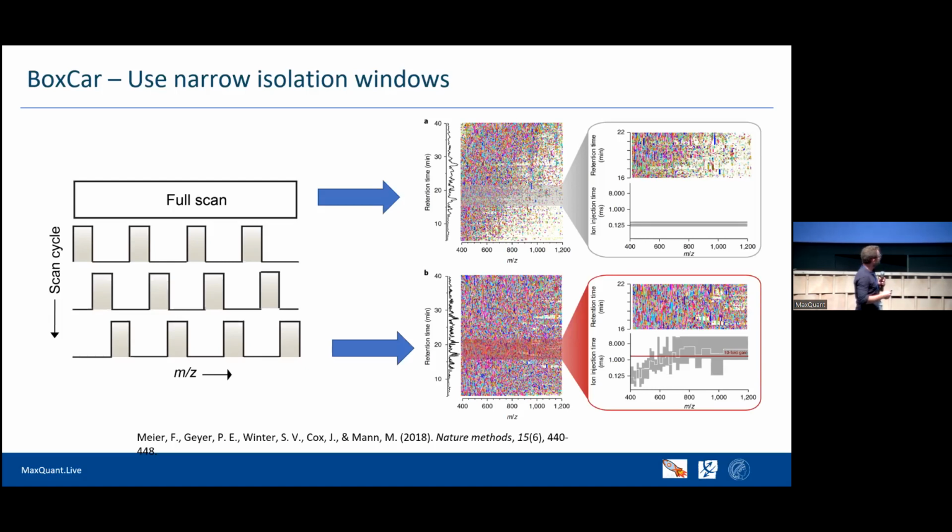Now, if you compare this one or this one to that one, you see a much higher density of features which were measured in the BoxCar scans. They are merged and it's then an MS1 scan, so you can really boost that. The underlying idea is that in these sparse regions, you just need longer filling times. So the filling times can be controlled by the sizes of these boxcars.